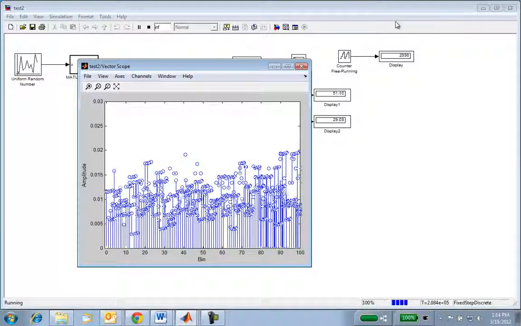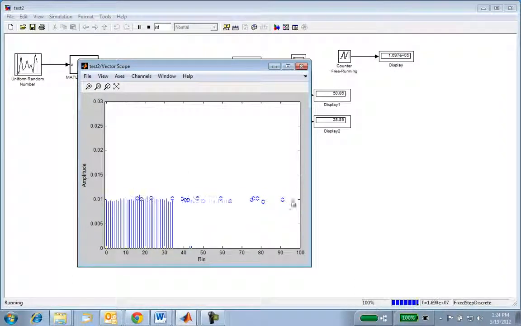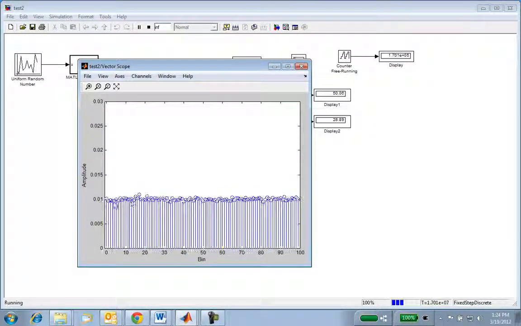Rejoining this simulation now, sometime later, when we've passed through some more samples, we can see again that the uniform distribution is pretty much a straight line, as we'd expect, and it's at about the 0.01 mark, which again we would expect from theory. And if we look at the mean, it's at 50, which we would expect, and the standard deviation is about 28.8, which we would expect from theory. So far, so good. This is just a uniform random number distribution plotted out.